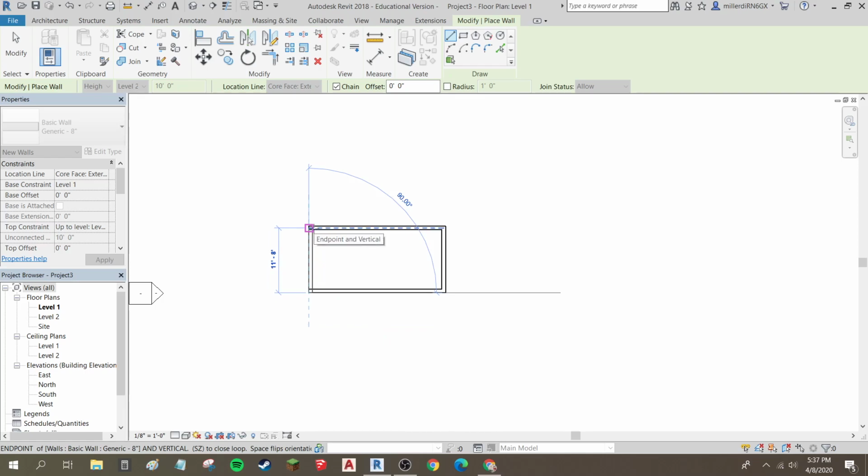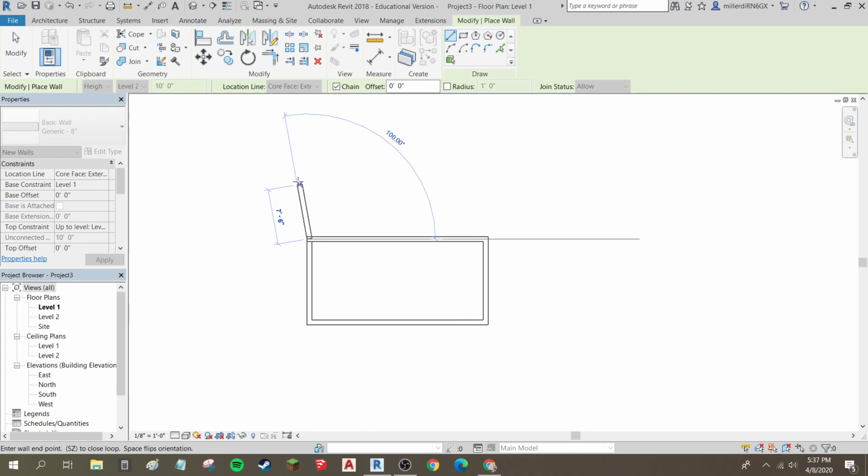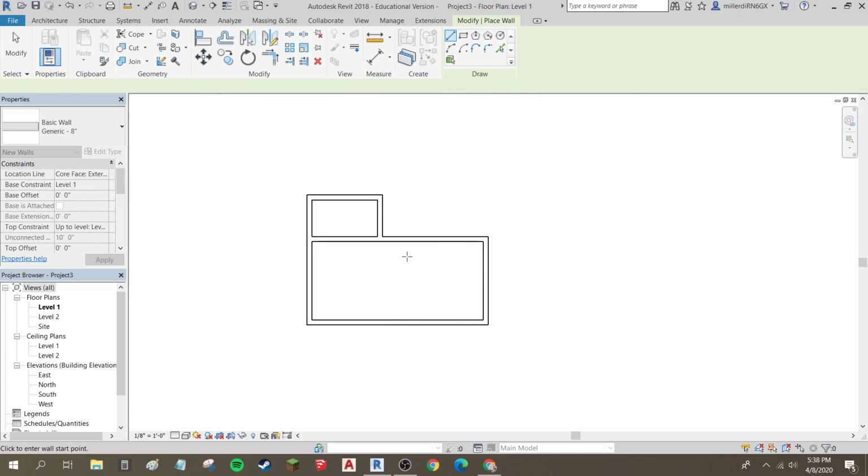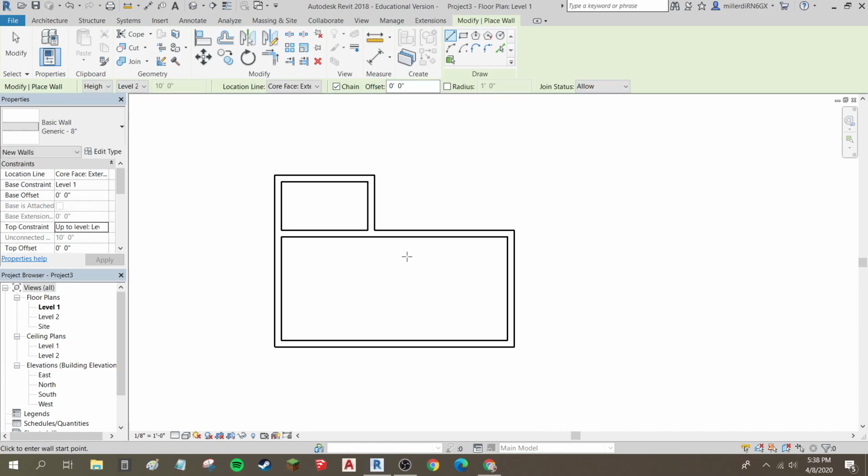I can also click for endpoints, and I'm going to add on my little bathroom extension while I'm at it. A nice thing with Revit is that it automatically cleans up all of those corners. It trims everything because it knows what you're making.